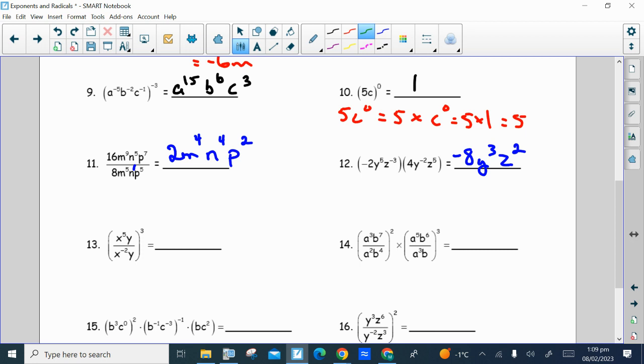So this next one I probably do in 2 steps. The easiest way to do this one would be to simplify inside the brackets first by dividing. Divide the powers that have the same base. Chloe, what's x to the 5th divided by x to the -2? So you're going to subtract the exponents. It'll be 5 minus -2. What does the minus minus become? Yes, it's going to be x to the 7.